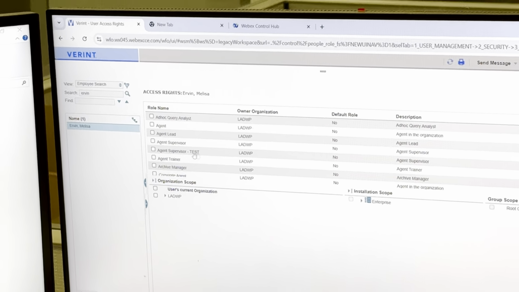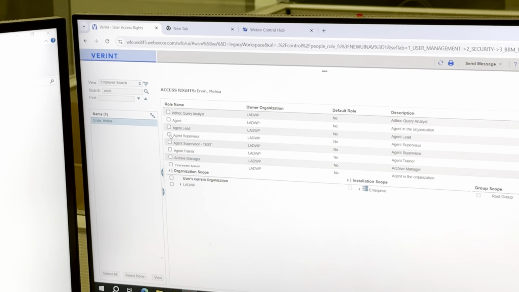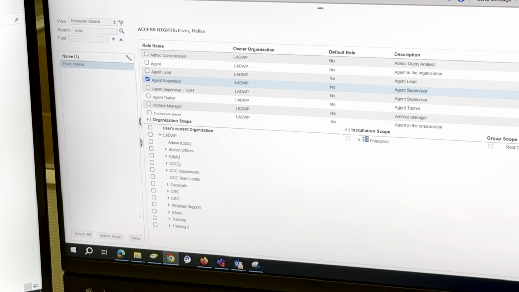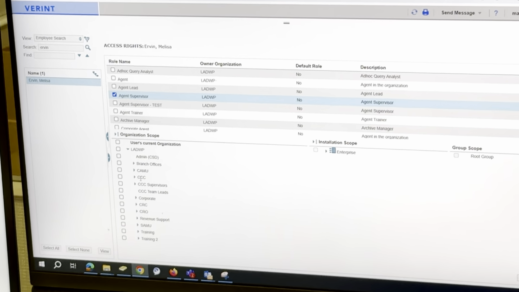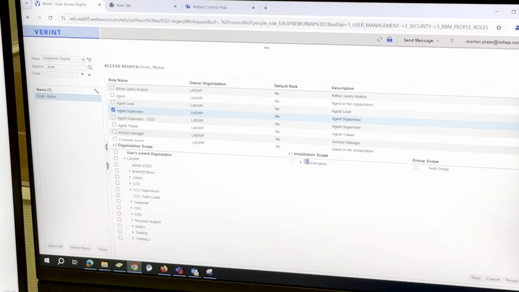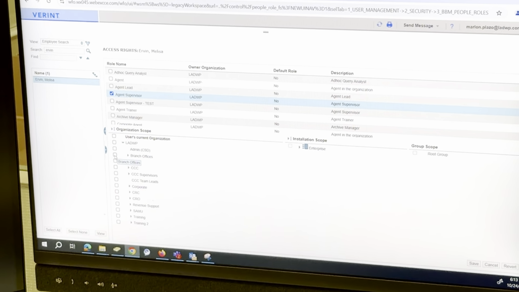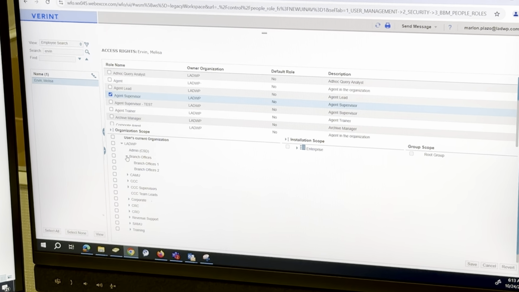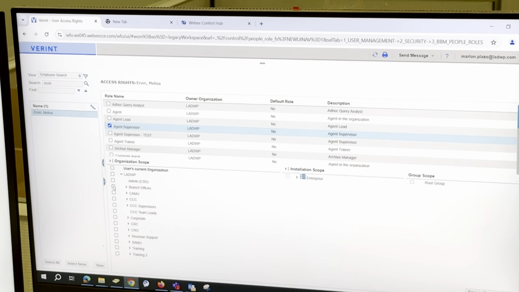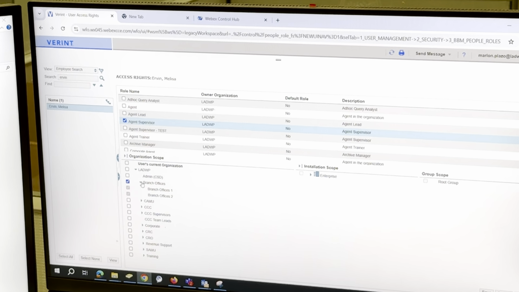So what you got to do with that, you got to go to agent supervisor, and you got to give her the permissions. Even though she's a supervisor, she's not going to be able to look at anybody. So you got to click on these. Okay. So you're going to give her, you see, if you click on just branch offices from here, it's going to check both of these.